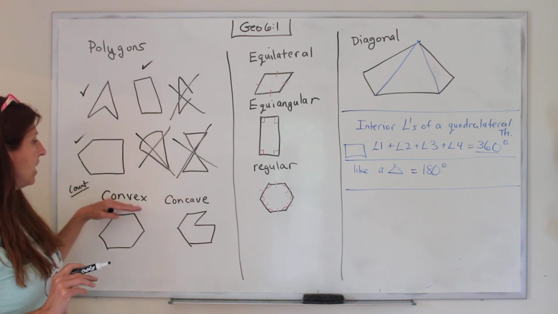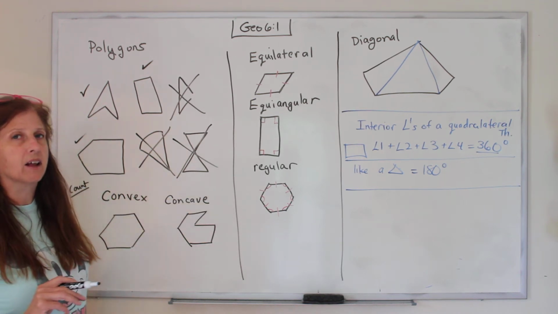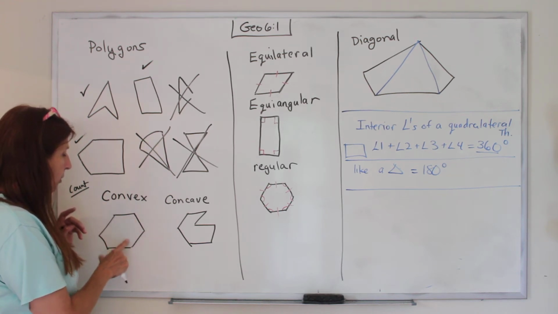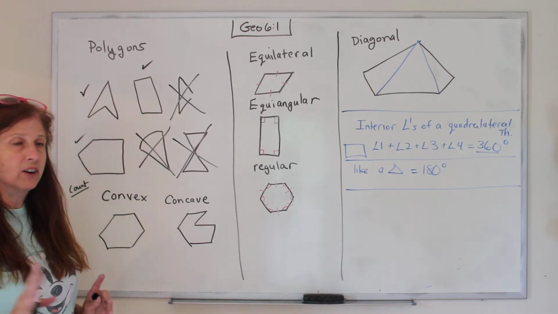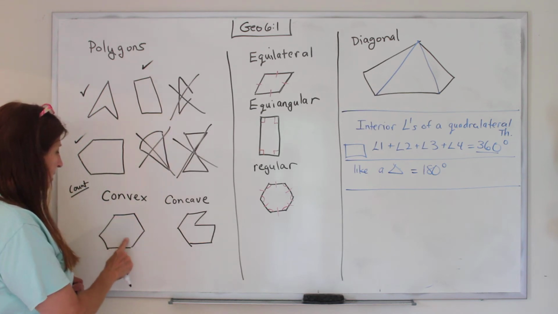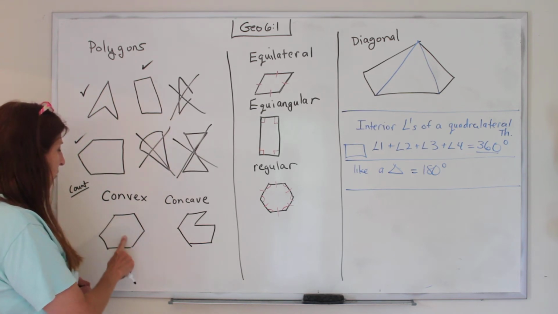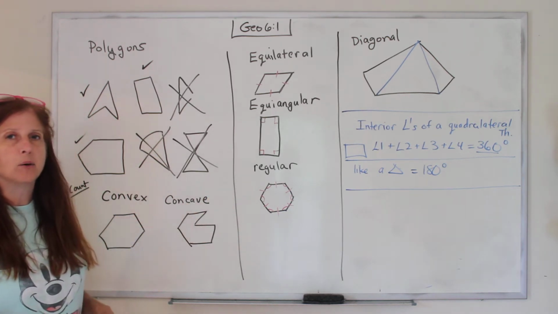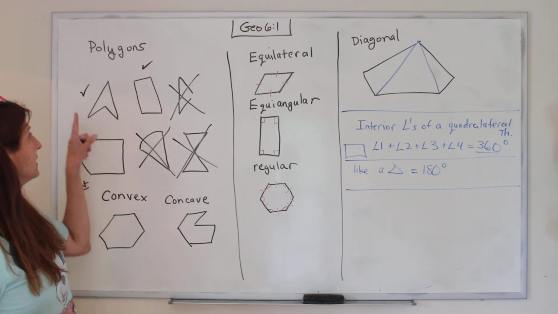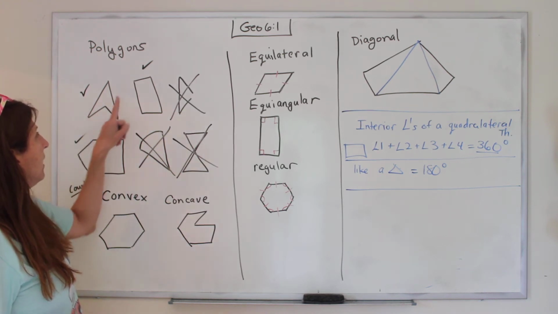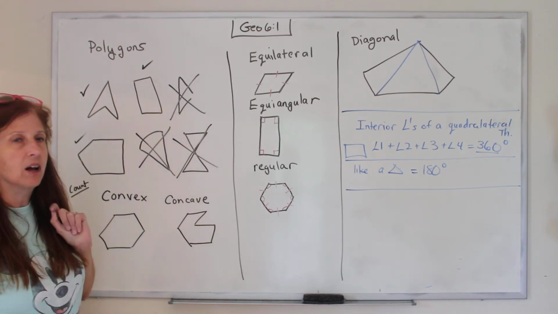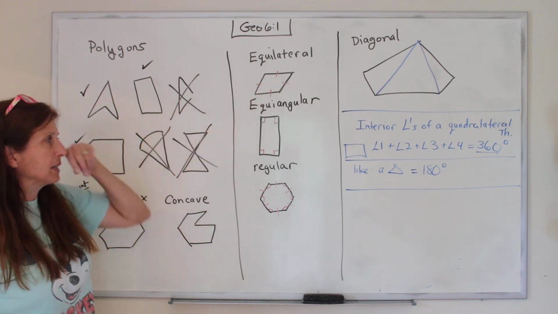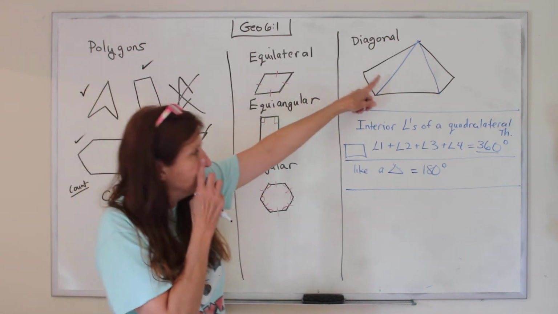Okay, now you can have convex or concave polygons. If it's convex, all of the pointy parts, called the vertex, plural vertices, go out. So all of them are poked out if it's convex. It's concave if any of them are poked in. It can be poked in more than one place. So this one is concave, that one and that one are convex. That one is convex, that one is concave, that one is convex, convex, convex, convex.